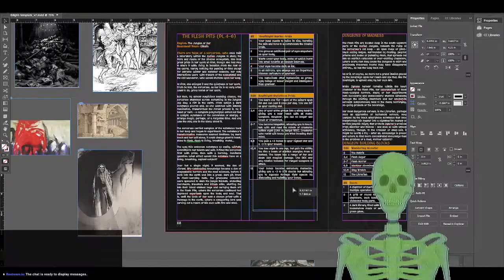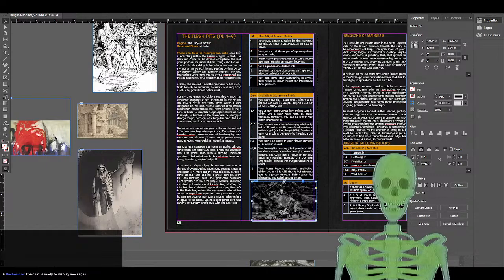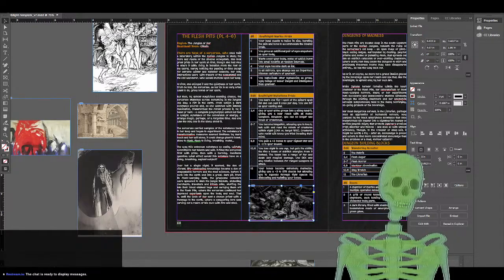But I don't think that it's going to look very good in such a small space. Oh well, maybe. We just have to adjust the size and then make sure that we have left enough room.